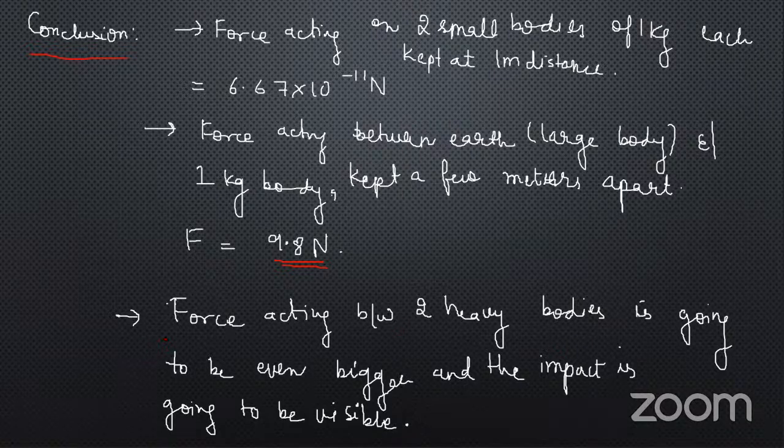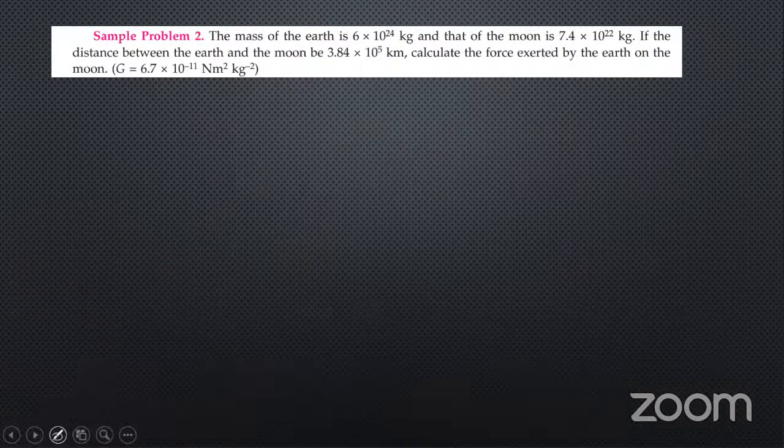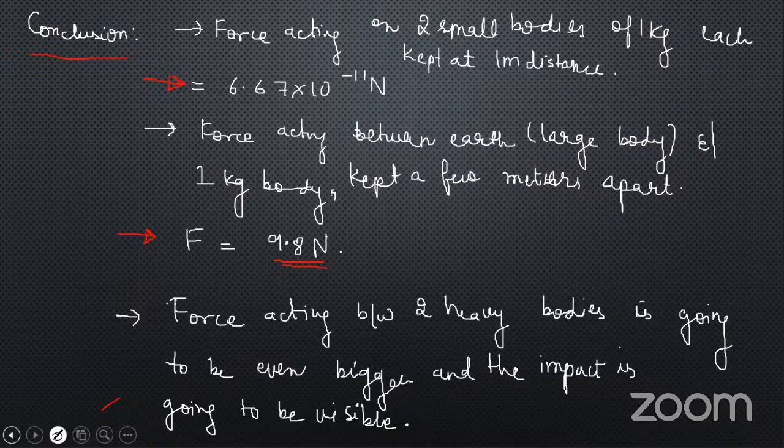So we are going to see what that value is, but here it says that the force acting between these two bodies is going to be even bigger. By logic, obviously it's going to be even bigger. Initially when two bodies were small, the force was this much. When one body became big, the force was a little greater than initially. Then when two big bodies are involved, obviously the force is going to be even bigger, right? So if you want to note them down, note it down, and then we'll move on to the numerical. If you don't want to write it, take a screenshot.